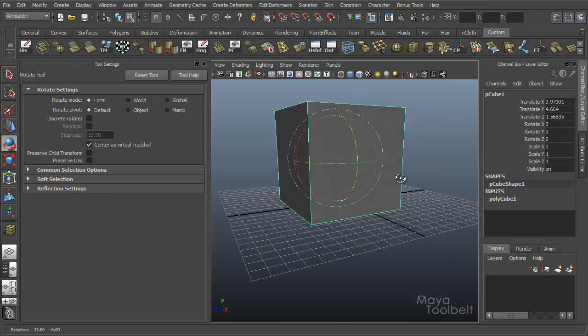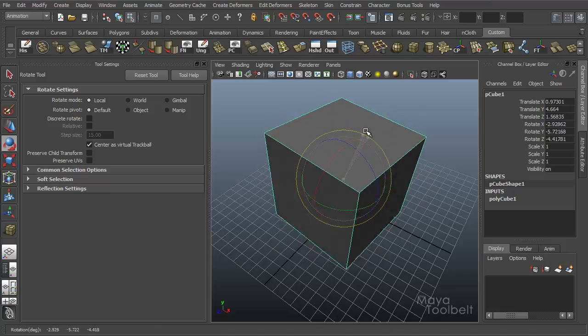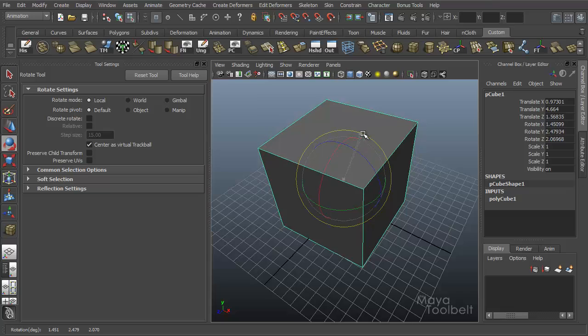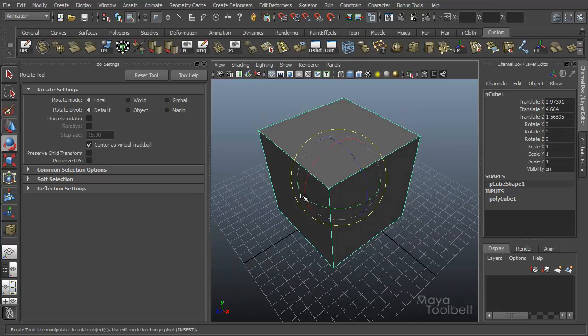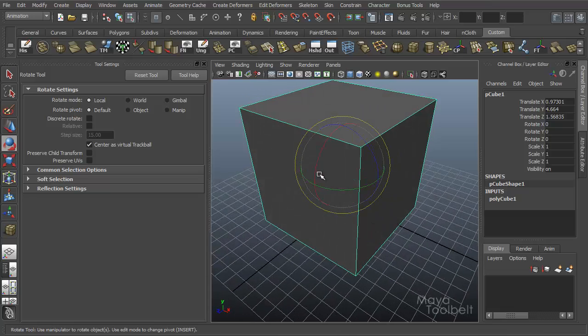So if you want to rotate your object along the axis that the camera is pointed at, like so, you can click and drag that outside handle of the rotate tool to rotate the object in that manner. The other handles are for the X, Y, Z axes in the scene. So you have your red X axis, your green Y axis.